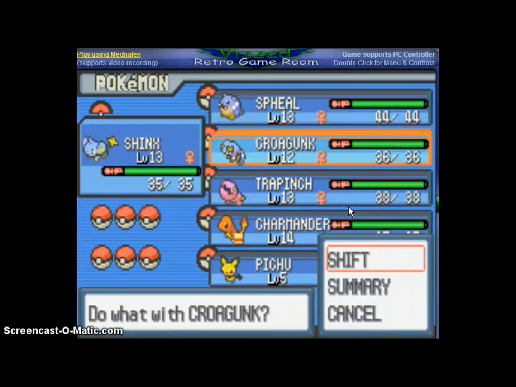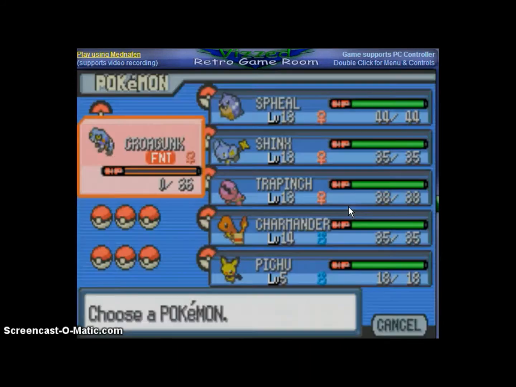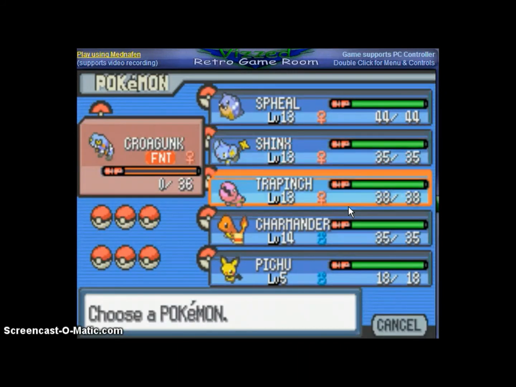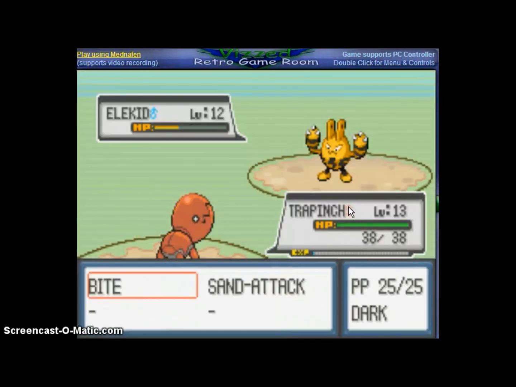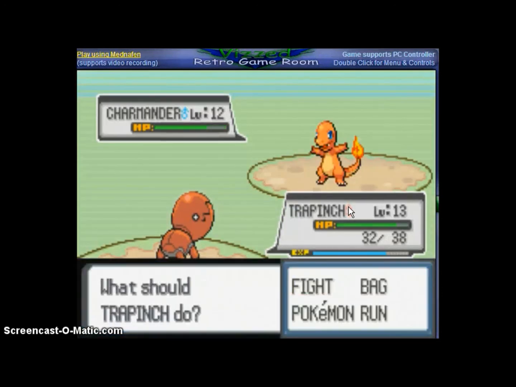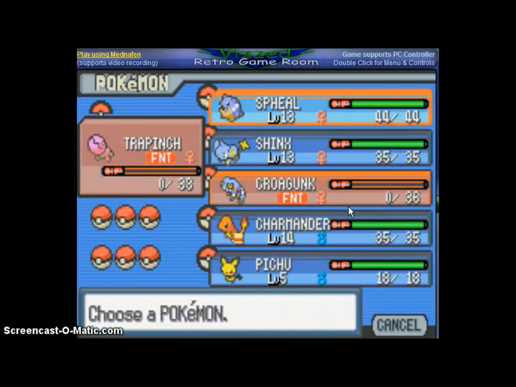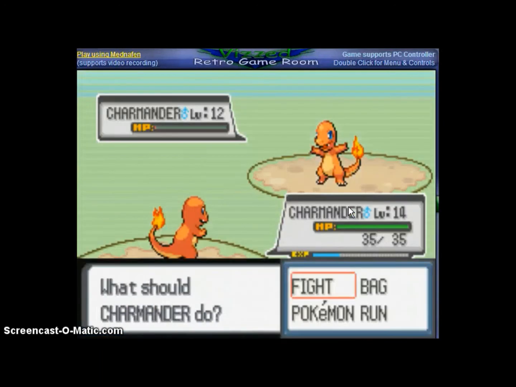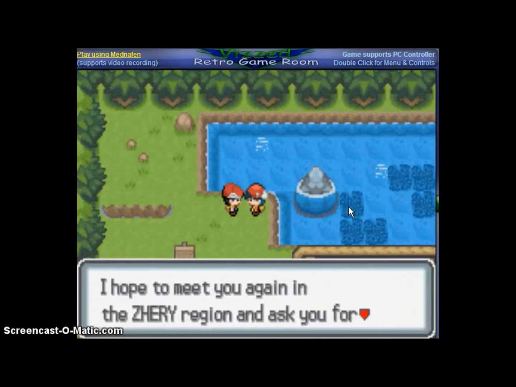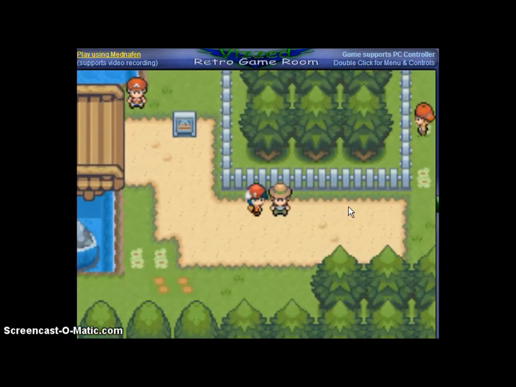Yes. Let's use Krogonk here. Oh, that guy, he knows Thunder? Or maybe that was Thunder Punch. I don't want Pichu in here. And Charmander. It's his starter. And then I think I'll use my Charmander just to make him mad, because my Charmander is stronger than his. So let's head back.